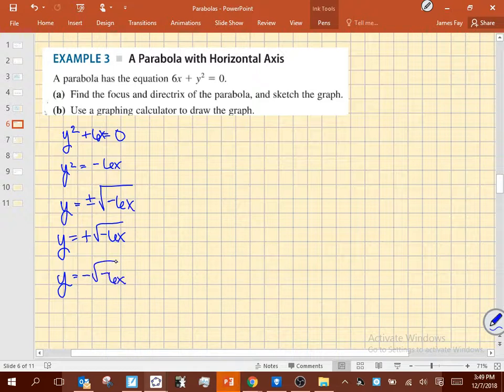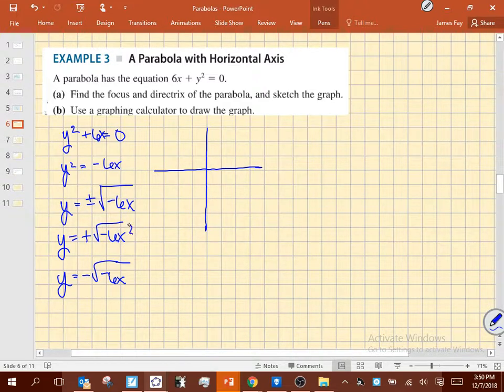Now, some of you might be thinking, well, you got a negative in there, I can't do that. Well, let's remember this quantity is only negative if I choose x to be positive. With x positive, this thing does not exist, because that would give me imaginary results. So x has to be negative. If I put x to be -1, I get the square root of 6, a positive number. If I put x to be -2, I get the square root of 12. That's going to be a positive number.